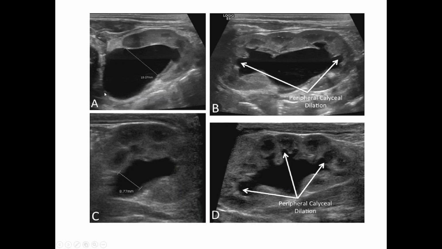Now, in this child, you can see that the pelvis is grossly dilated, and apart from the pelvis, the major and the minor calyces are also dilated, indicating the degree of dilatation, that it seems to be a very significant dilatation because of some obstruction, probably at the pelviureteric junction. So, an ultrasound gives you a lot of information about structural abnormalities and dilatations of the kidney.